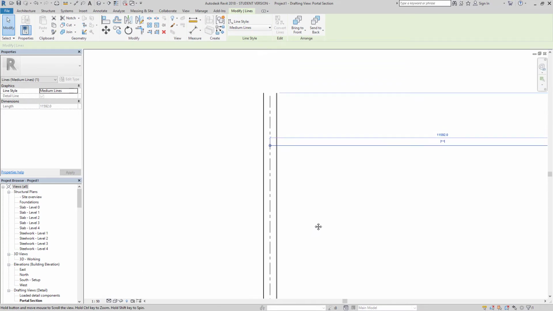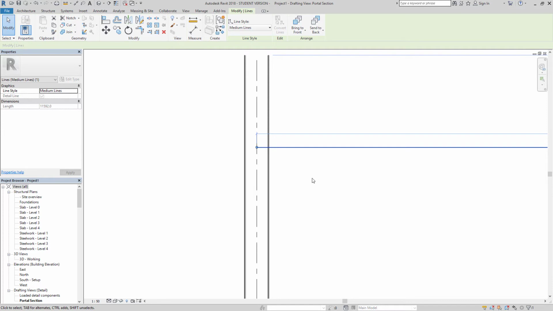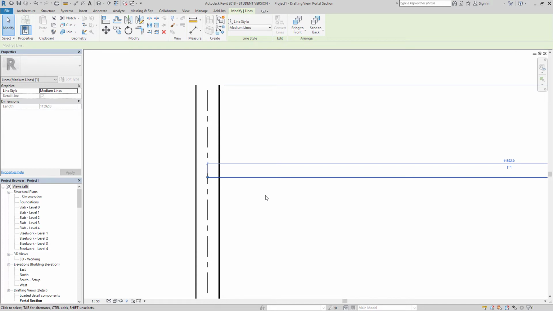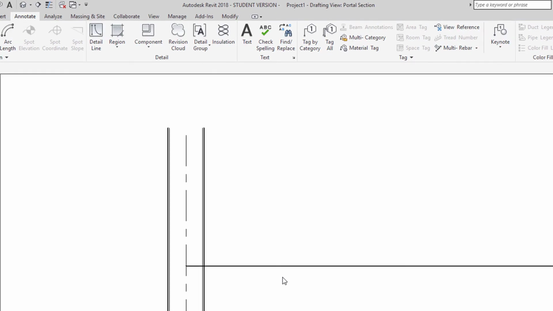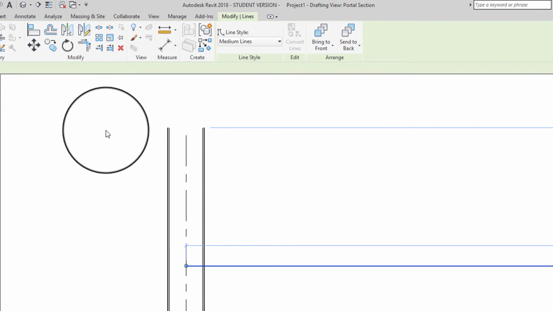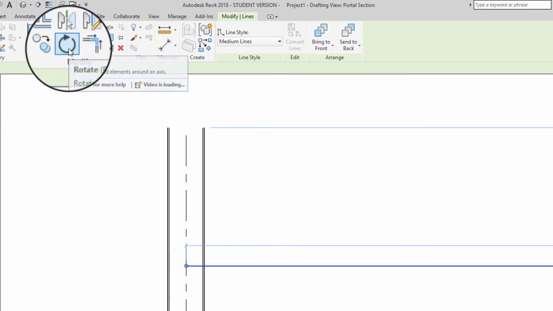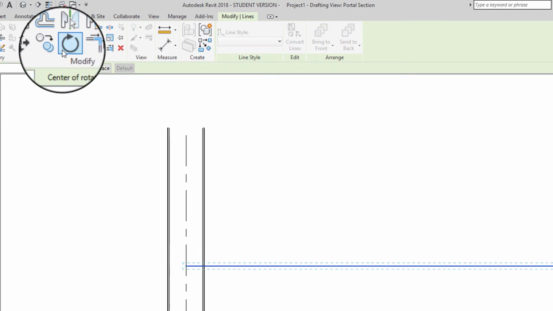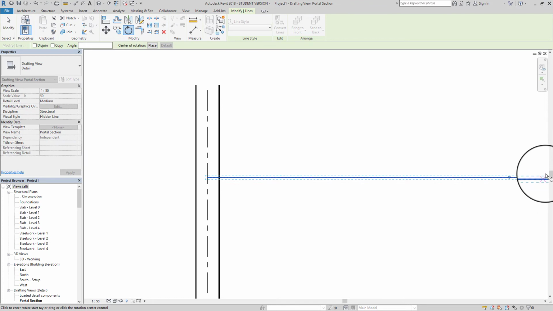Now if we scroll out a bit and pan down, and there we have our top of the rafter. It obviously needs to be at an angle, so now we want to rotate it. So again, with the line selected, the modify toolbar comes up and we can rotate it. So selecting the rotate command, the circle with the arrowhead on it, you will note that by default it automatically snaps to the middle of your line. Well, we want to rotate it about one end.